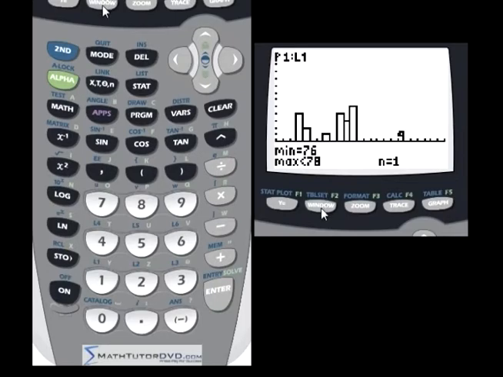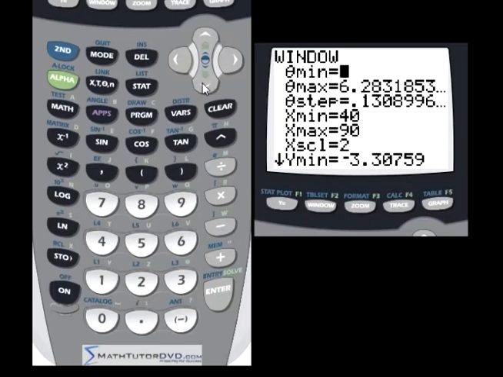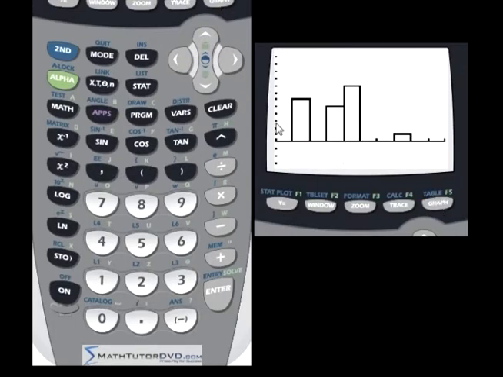Now let's go back to the window menu, and let me change one more thing. Let's change this X scale to 5 instead of that. We're not changing anything else. We're just changing this to 5. We go back to the graph menu, and our histogram has changed quite a bit, because what we've told it is we don't want these rectangles to have a width of 2 inches. We want them to have a width of 5 inches. So to understand that, it's better to hit the trace button again. So now look at what it's telling us.